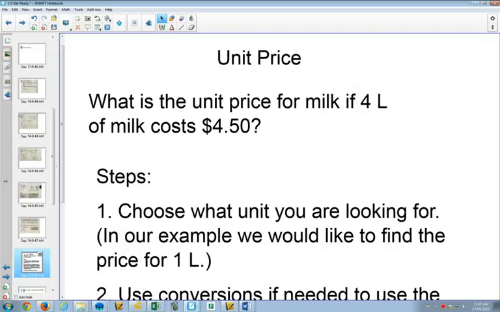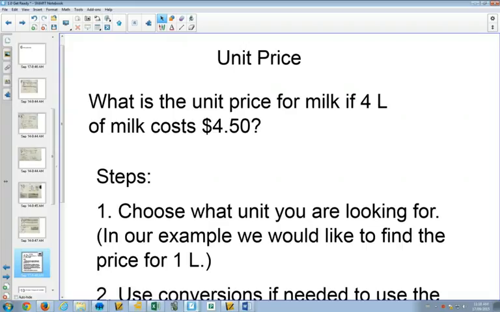If you go to, have you ever shopped at Superstore? They have the unit prices tiny built in, which is really nice, because maybe you're buying spaghetti noodles and you have 3 different kinds and all those packages are different sizes. They might have a price per 100 grams. So they're choosing 100 grams as their unit.